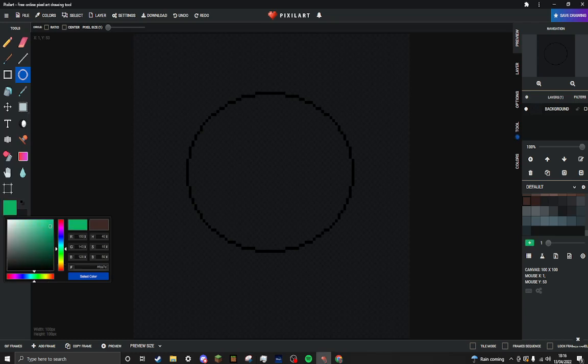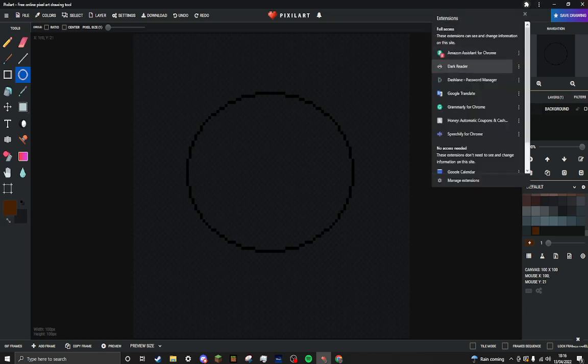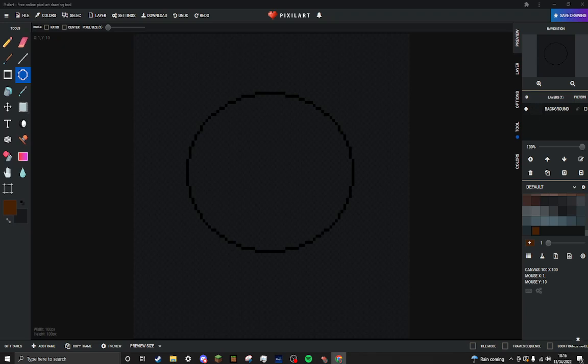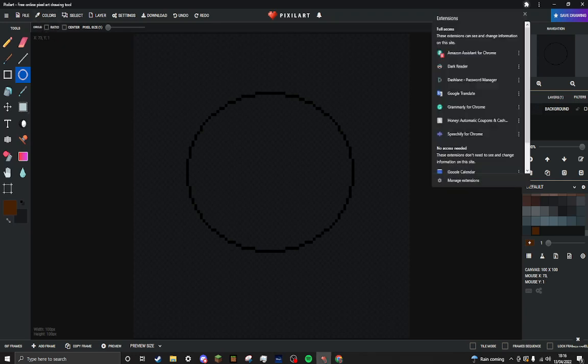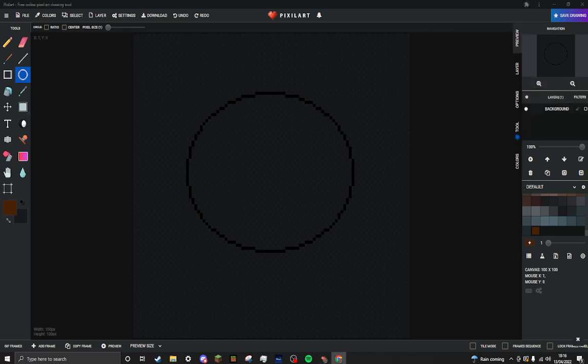I just control V. 57, is that right? Oh, what? Okay, hold on. I'm just gonna have to type it out in here. So it's FDE7D6. Now, according to... I wonder if it's because I have Dark Reader on. No, that's not what I want it to do. Oh, for God's sake. Oh, no, that is skin tone, never mind. I should have checked.